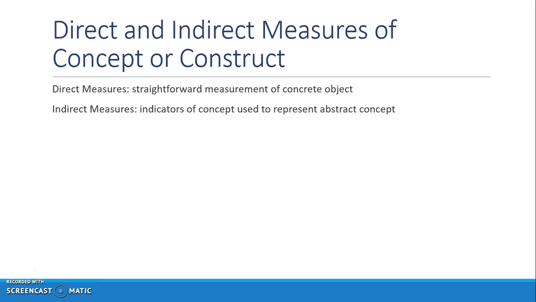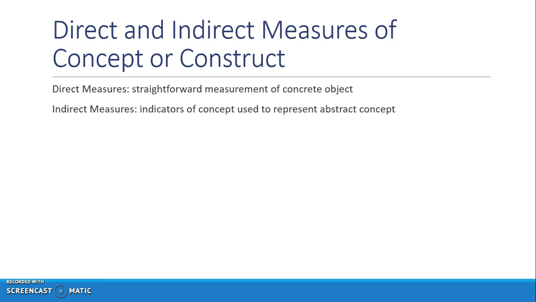So you have to consider direct and indirect measures of concepts or constructs. And essentially, direct measures get closest to the validity of an instrument. The best examples I can give for that are direct measures available in clinical settings that get to, for example, mean arterial pressure through a transducer and a recorder and a monitor. Indirect measures basically have to do with measuring abstract constructs, and really caring represents a more abstract concept than, let's say, a physiological concept.